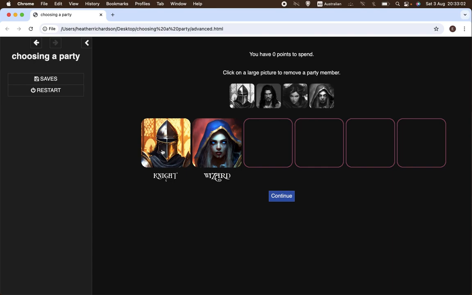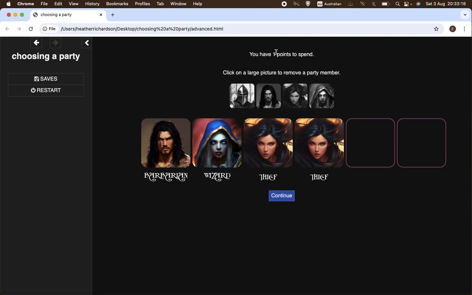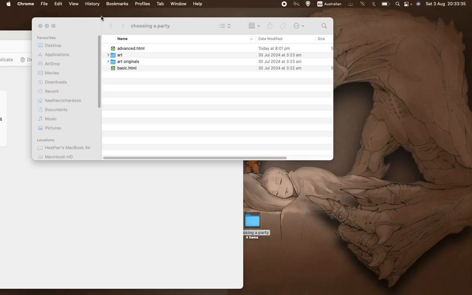I might decide, oh geez, I don't know if I want only 2 members of the party, so maybe I'll get rid of a knight and add a couple of barbarians, say, or a barbarian and a couple of thieves, something like that. And so I have 1 point left, but that's not enough to get anything. So I can press continue, and perhaps that 1 point that I have left over would give me slightly more money to buy equipment or something like that if this were a full game. So that's what it looks like.